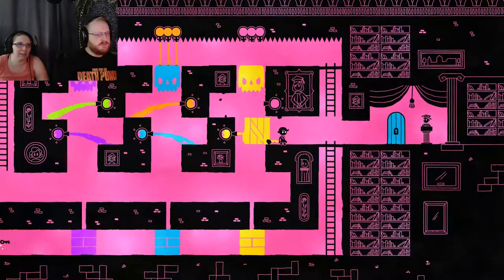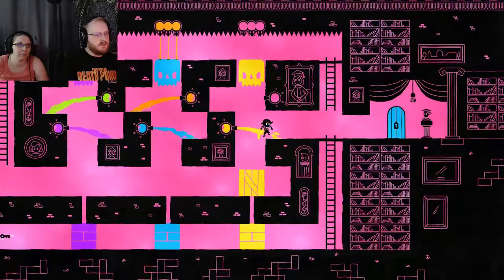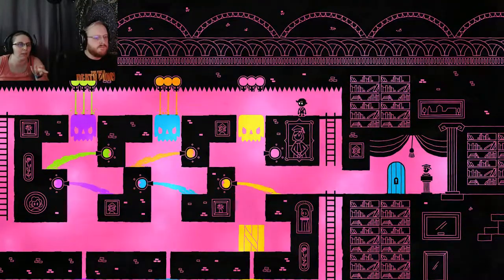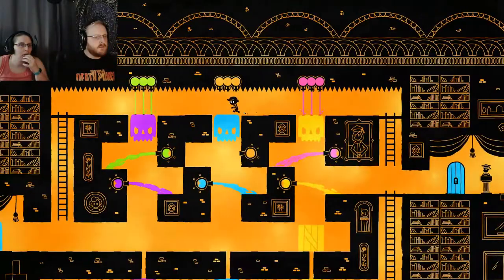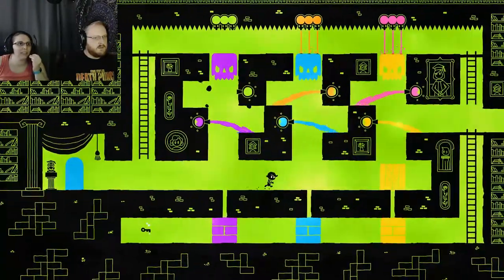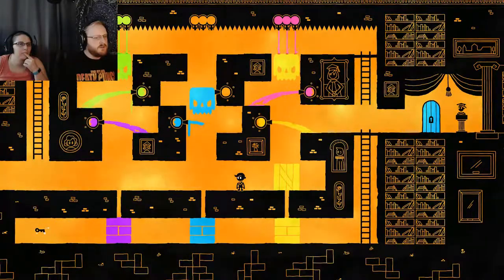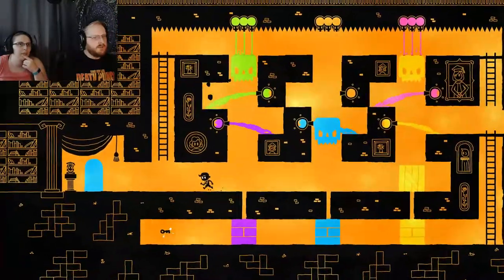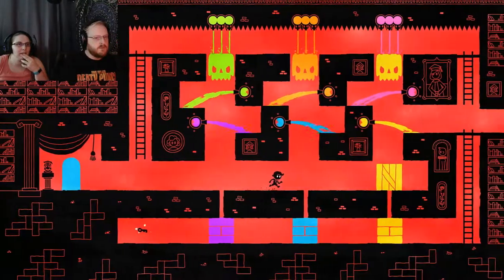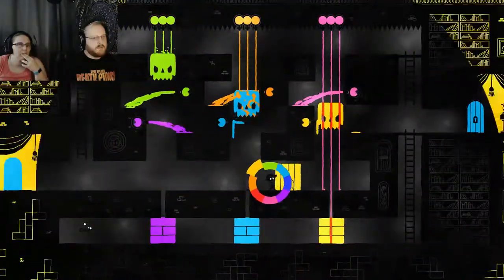Alright, so change it to pink. Change it. No, that needs to be pink. Well, yeah, that needs to be pink because you're going to change everything that's yellow into not. Yes. And oh, that's right. Mother Hubbard. I have to go back and get it. Yeah. Don't those need to change? Yeah, they need to change back to their original color. So orange. Or no. Yeah, so that one was fine, the first. But I had screwed up the middle one. Okay, yeah, that makes sense. And change that back to yellow.